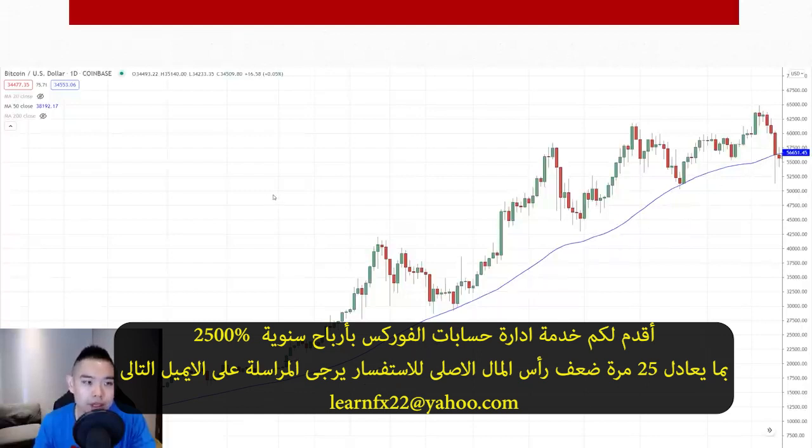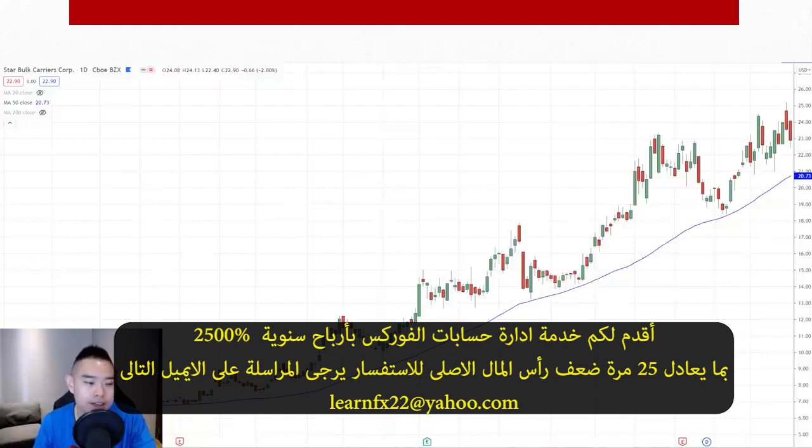Another example, this one is the stock market. Again, let's say for whatever reason you bought maybe on the pullback over here. How do you actually ride this trend up higher? Again, you can use the 50-period moving average, which is this blue line over here, and you only exit if the price breaks and closes below the 50-period moving average, like what I'm drawing over here. Until it does this, only then do you exit your position. If not, you hold on to that long position of yours.